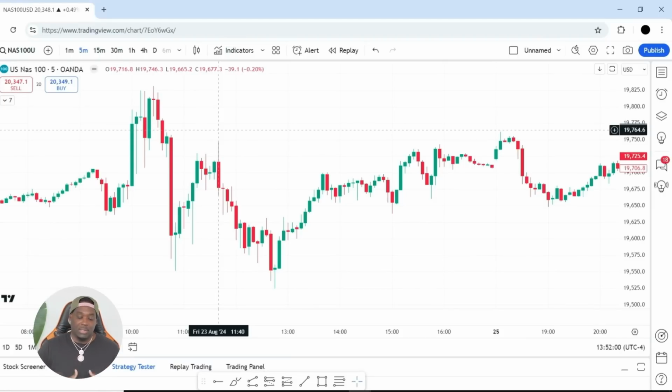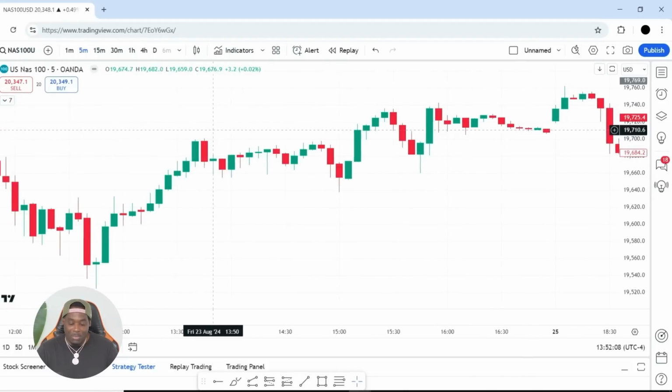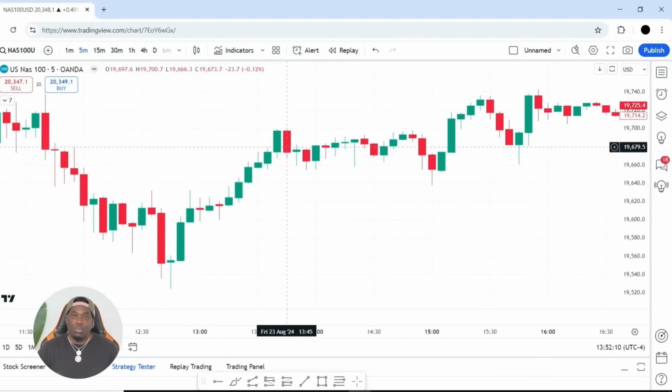That's too simple, and you're going to just lose money like that. So let me show you guys another example. Another example is, let's say that you're looking for demand or supply levels. Some people will have filters where they say, okay, I want my demand level to be clean. I want it to have a gap. I don't want no pullbacks to it.